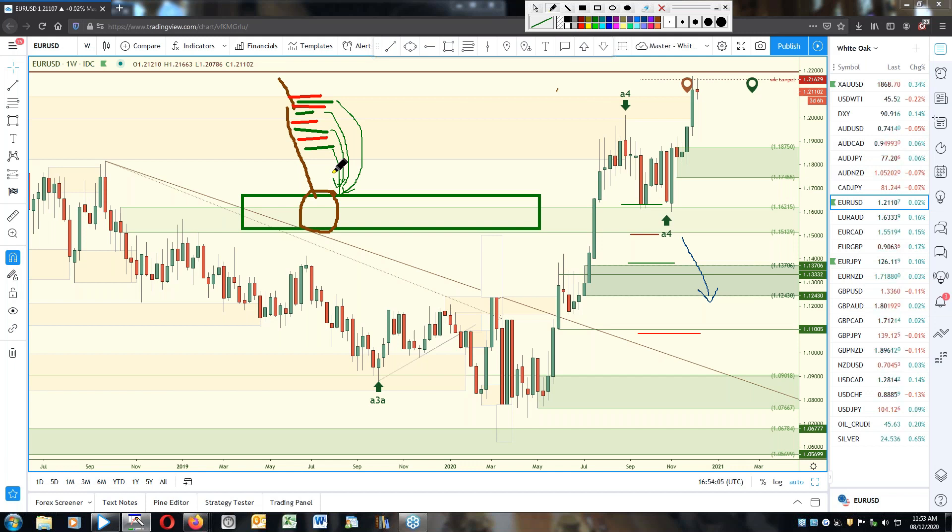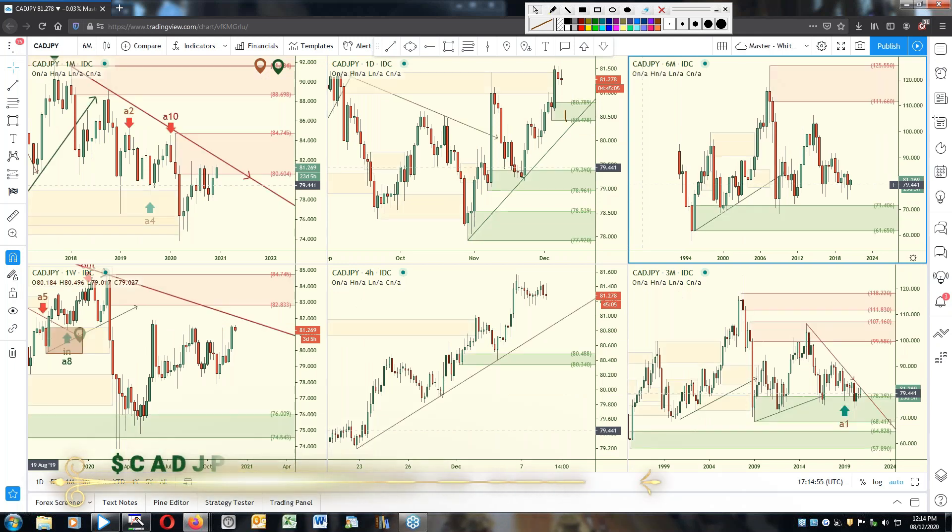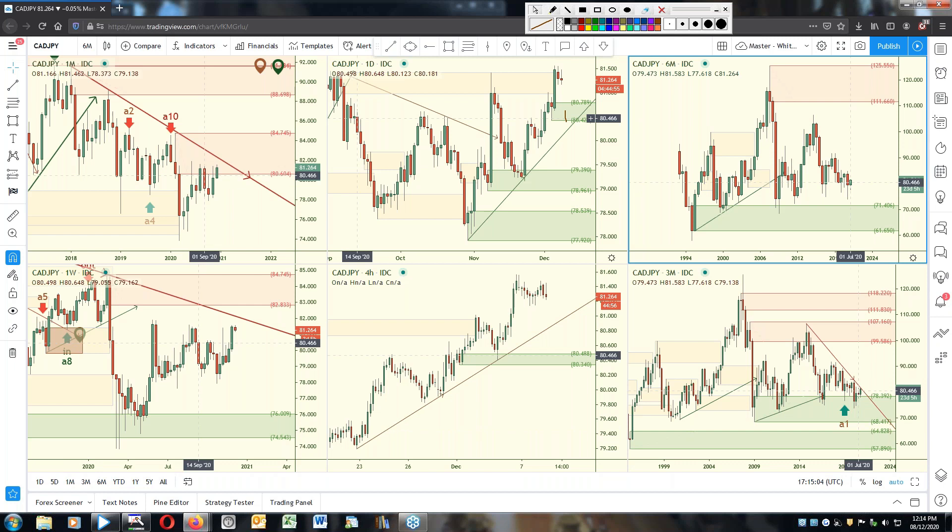My idea was that the perfect theme trade on this would have been to open long theme trades here. How would I know if it was going to drop? If this weekly area of demand got taken out — that's how I would know — and I know that if it were taken out, price would have dropped to here at a minimum. There's a very good chance this continues higher because we have three-month demand with multiple tests but holding.